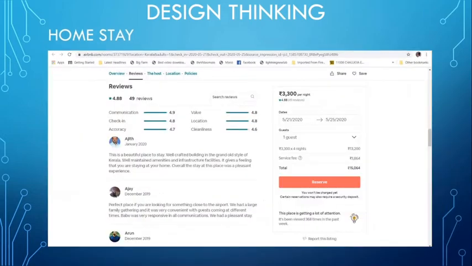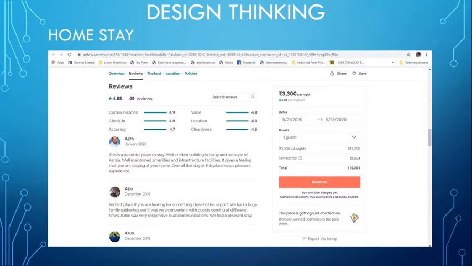And next one, see here, Airbnb provides reviews also. Suppose you are going to stay in a villa, and you can see the response from the people who were working over there, and the neatness, accuracy, communication, check-in, value, location, cleanliness, all these things. It's like perfect. That means 4.9, 4.9, 4.7 is great, amazing.